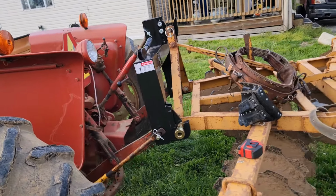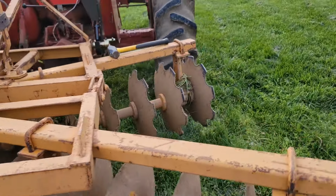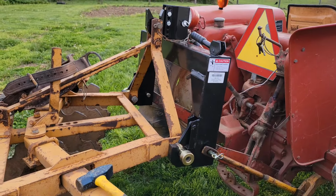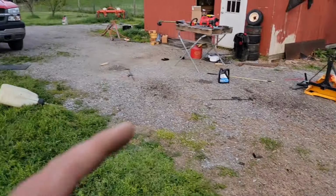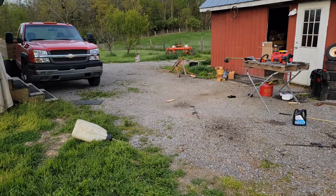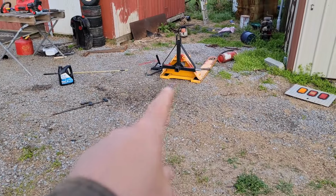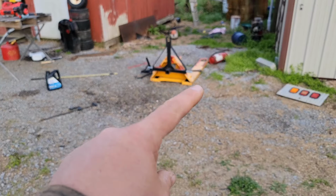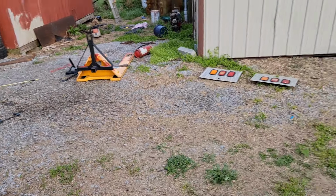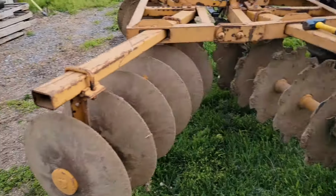I'm going to play around with this on some different pieces of equipment and see how it works. Because I've got a boom pole, I've got the planter down there, I've got the carry all. They should all measure about the same. This one right here is narrow, but I think I can space it out with the way the adapters go on there and weld some on there to make that work, which means the cultivators are going to be too narrow too because I use the same frame.